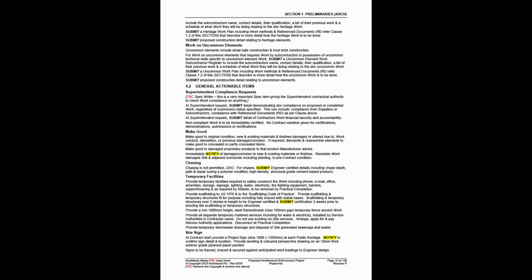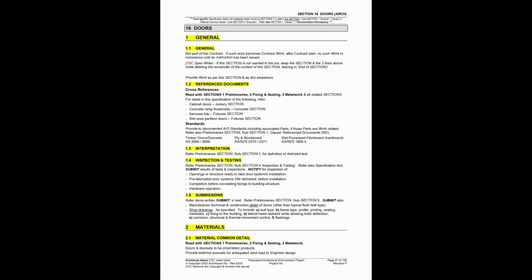Builder administrative items are submissions and notifications, identified by the words notify and submit, written italicized, bolded, all capped, so they stand out. Hold and witness points are not used. Instead, the superintendent is timely notified of a future inspection and has the choice to act on it, avoiding being contractually bound to act, thus avoiding the transfer of responsibility to them for an extension of time claim if, due to unforeseen circumstances, they can't act.